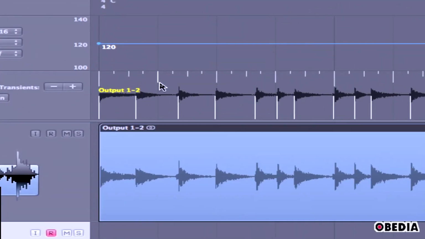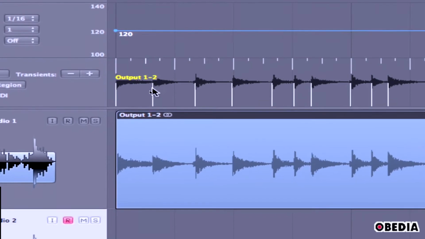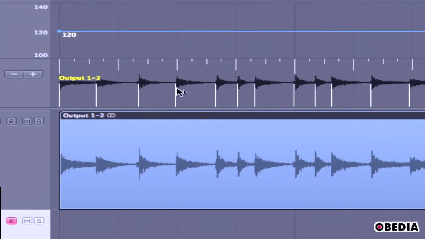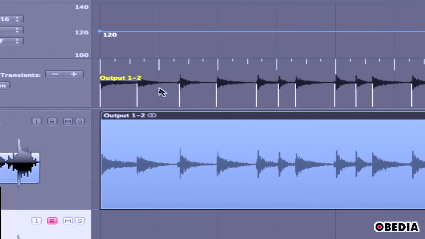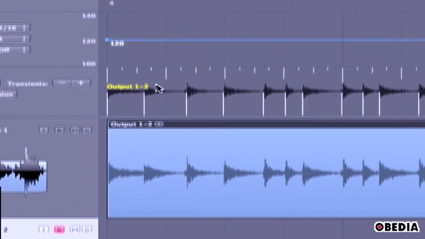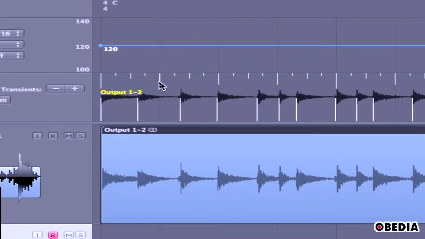So let me zoom in a little bit and show you guys that. These white lines down here, again, they're the transients. These are the passing parts of the audio that show us the beginning of waveforms and things like that, kicks and snares, things that really stand out on a recording. We want for these white lines to match up with these white lines. If we do that, we should have a proper tempo map.